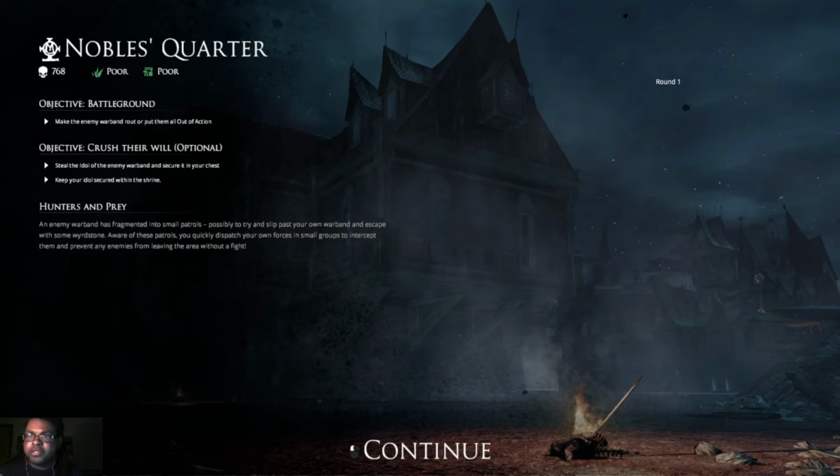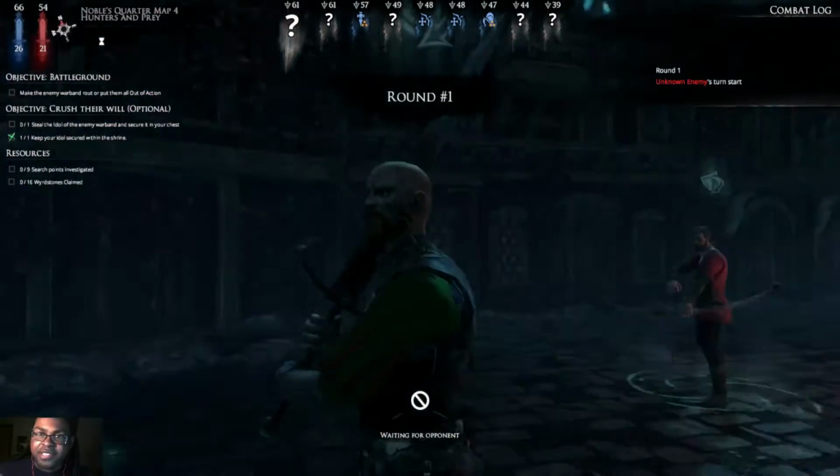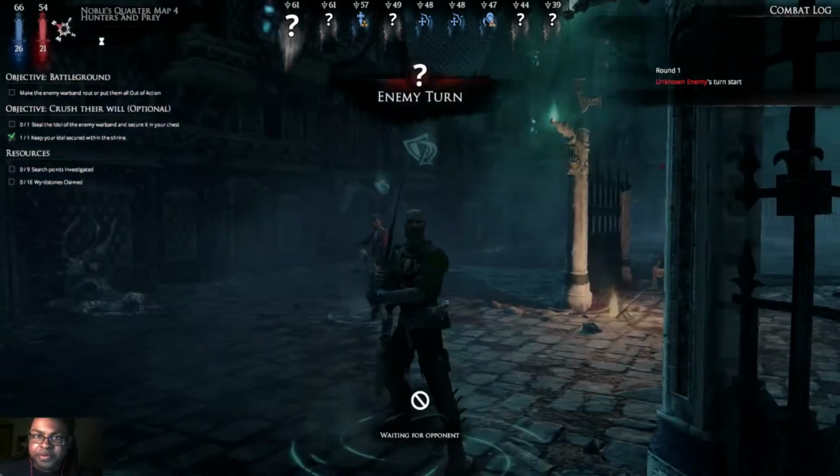So basically what we're going to try to do is snipe them down and just be afraid. Oh, look, round one. They're already telling us that we're prepared. A new round. All right, I love the new combat log, I gotta be honest.